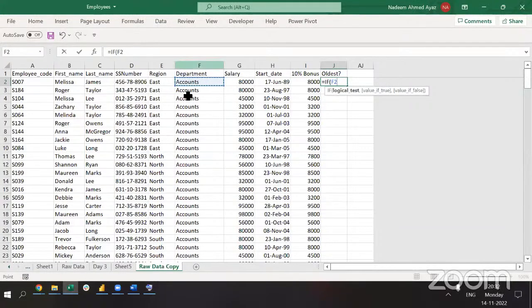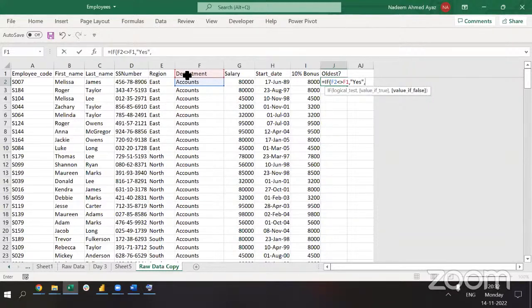Account is coming for the first time. My data is already sorted, so the smallest number comes on top. If the department name does not equal the row above, then yes, it is the oldest person.